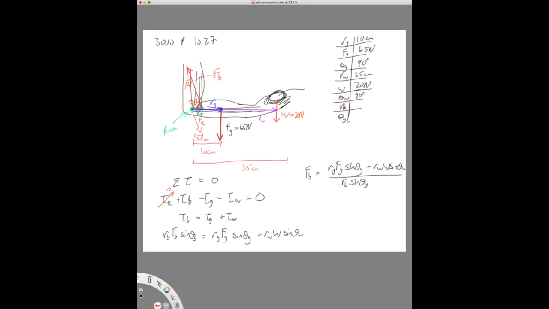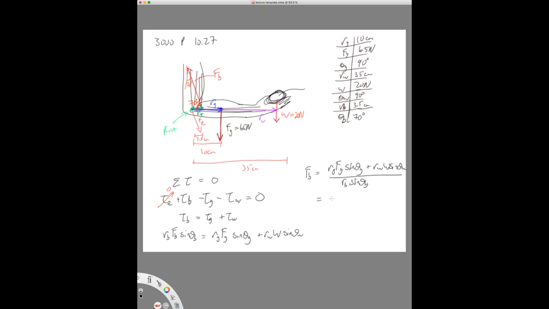Our biceps is given as 3.5 centimeters, and the theta biceps, according to the picture, is 70 degrees. So we can work all of those numbers in. Now, you might be wondering, do I need to convert the R's into meters? The answer is I do not, because we're going to be dividing R's by R. So if I have centimeters on top and centimeters on bottom, the centimeters cancel out. So you could convert to meters, but it's not necessary.